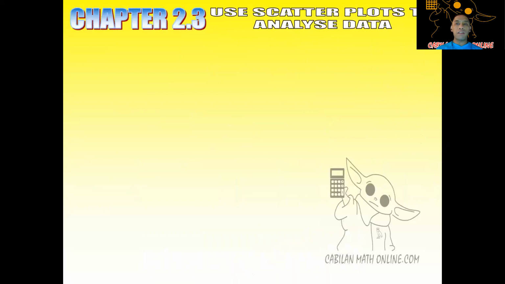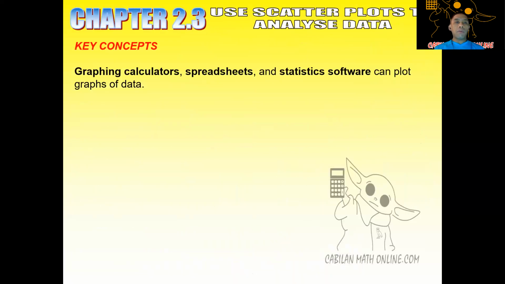So just to summarize what we're going to do for today's lesson, everything that we're doing here is going to be applicable to things that you'll be seeing if you decide to take, for example, grade 12 data management, where you'll be using things like Excel, spreadsheets, and other types of software for you to draw graphs.